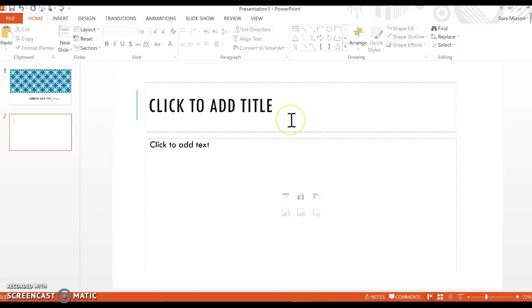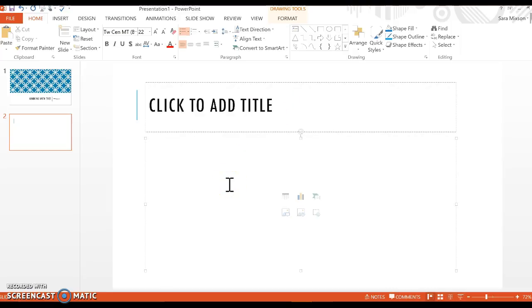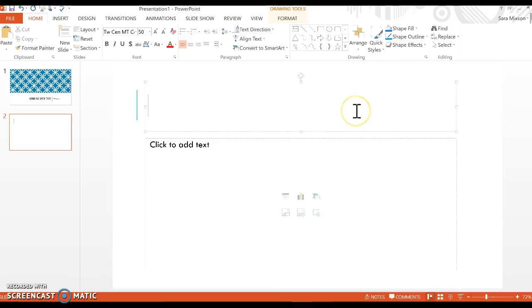First of all, I want to give you a little bit of information about the different types of text we have. This would be a header or a title up here in this box, and then this down here is known as the body. It's the body text. That's going to be anything that is contained in a content box, like your bulleted or numbered lists. Any type of information that you would type down here would be body text, and this would be the heading.